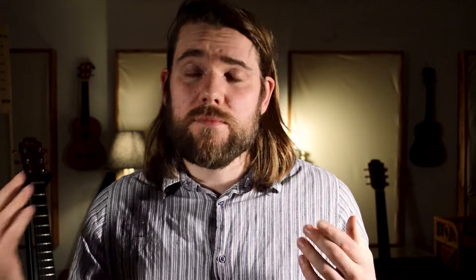Number two: the room. Because we're playing fingerstyle, generally we're going to be a little bit quieter than if we were strumming. So the microphone needs to be a little bit louder, and it's going to pick up more of the room. So really think about what room you're going to be recording in and how that room is going to sound. It doesn't need to be completely soundproof and completely dead — it can have some echo to it, most rooms do — but you just need to make sure that it's not harsh sounding and that it's actually a pleasant sounding room.